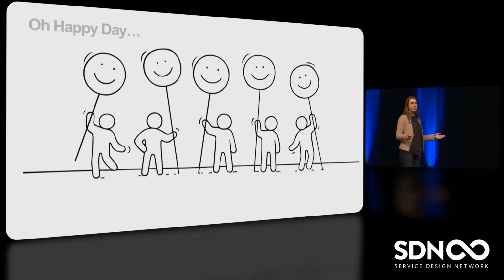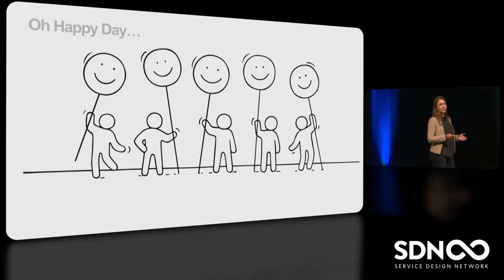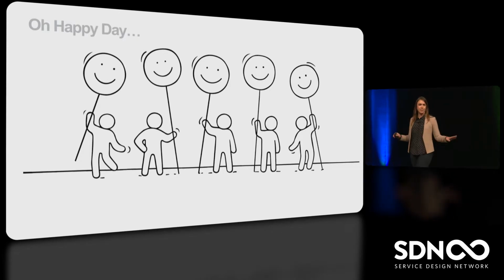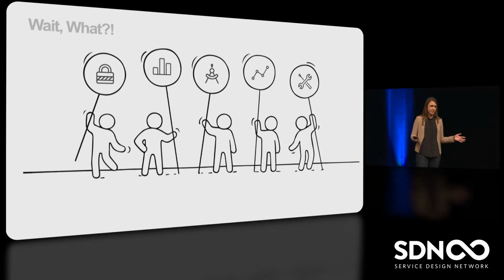How many times have you left a cross-functional workshop or meeting, you've made all of the great decisions, you're feeling over the moon, you've had alignment on your service blueprint or your customer journey map, and now you've set off on the work streams and everyone knows exactly what they're supposed to do, only to come back 2 weeks or a month later and realize that everyone had a different view of success. You've actually been building something completely different.